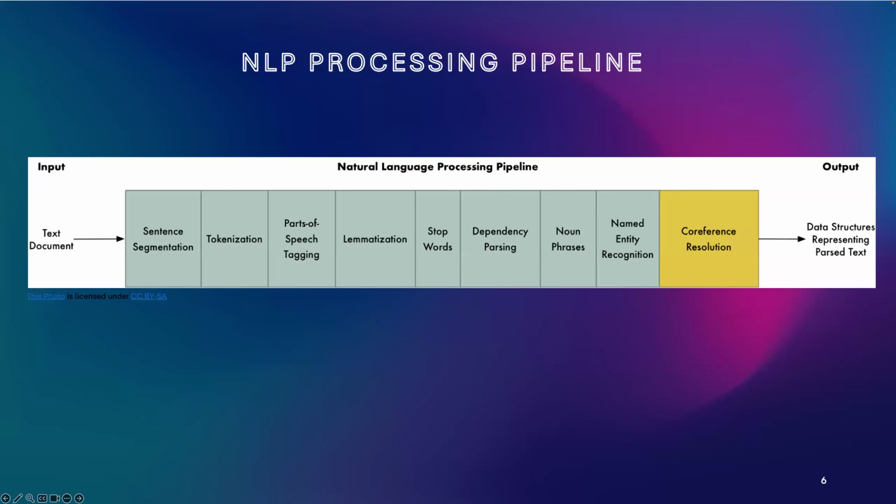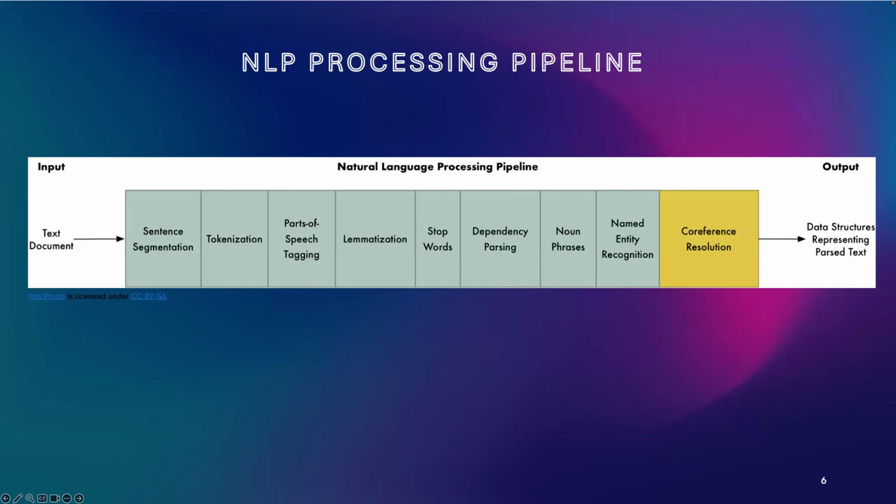Then the next step after we identified which part of speech the word is part of, then comes stemming and lemmatization. What this does is reduce the words to their root form. Stemming removes prefixes and suffixes, and then lemmatization maps words to their base or dictionary form, if you will. And this can be very, very helpful. We will talk about the differences between stemming and lemmatization in an example very soon.